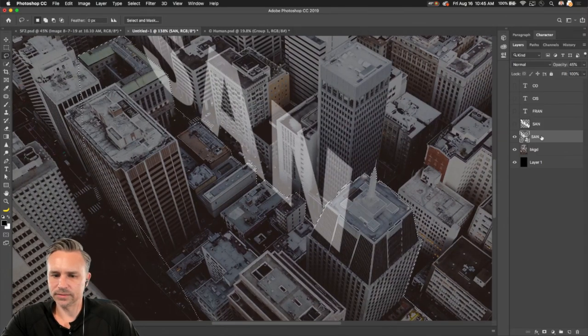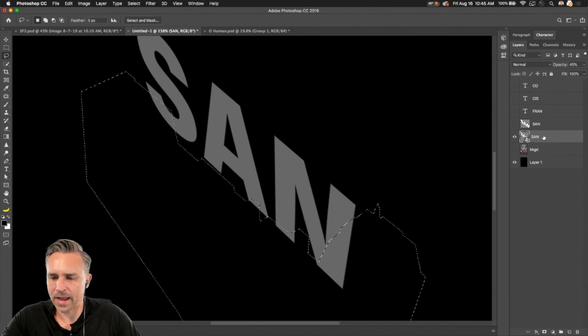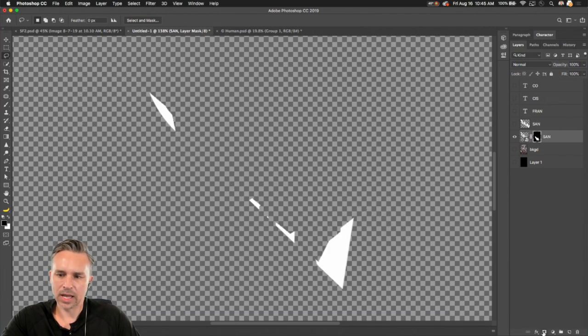Made that selection, right? You could see that. This is what I want to mask out, right? And let's increase this opacity. If I add a mask right now, it's going to mask out what I have selected, right? That's not what I want. And this is what I end up doing a lot, is I end up selecting the background, the thing that I want to get rid of. And then all of a sudden when I select it, I'm like, no.